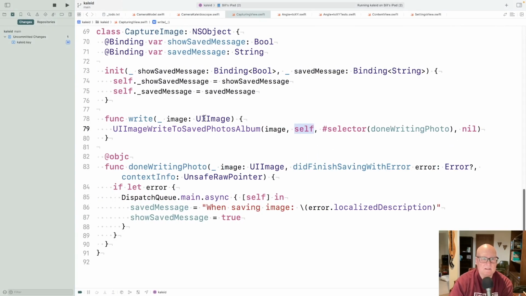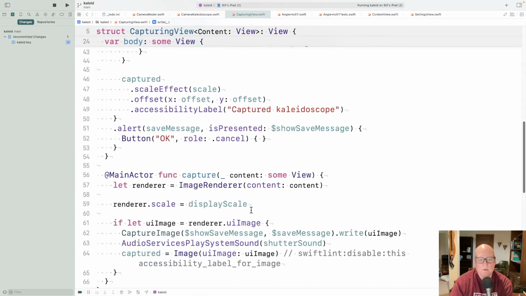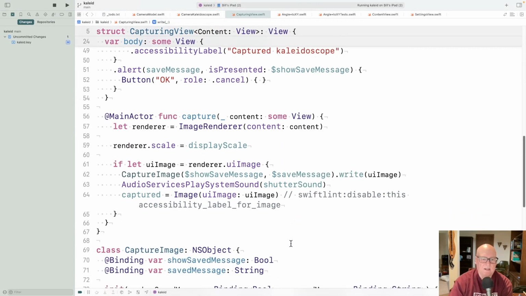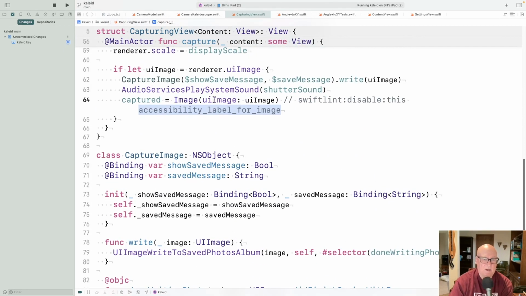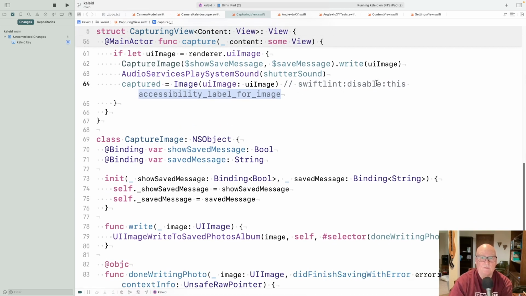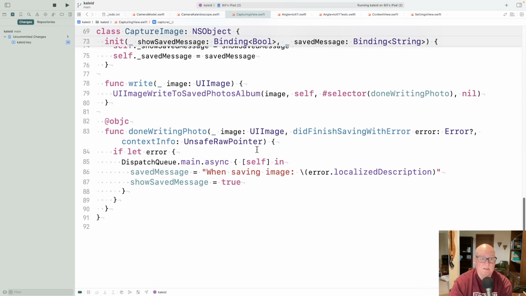Well, SwiftLint, basically it complains if you put extra lines in, or your formatting's not good, or you've violated certain things. It detects missing accessibility labels. Now in this case, because we're capturing it and not doing anything with it, we don't really need an accessibility label on it here when we capture it. So I told SwiftLint, hey, don't try and do that. But in general, there were a number of issues where I'd formatted things poorly. I remember I had this on one line and it likes it on 2 lines. Little things, but it makes the code more consistent.